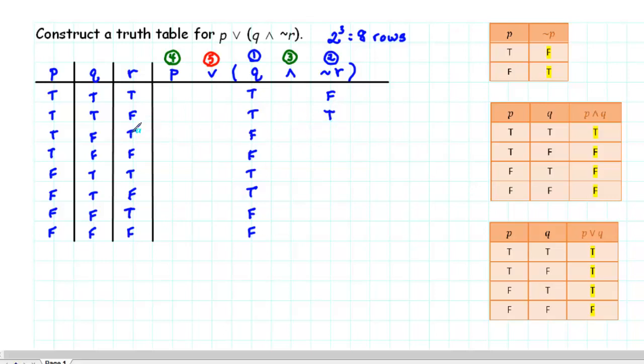In the third row, we have R is true, therefore not R is false. We can start to see that we're just alternating false, true, false, true all the way to the end of the table.